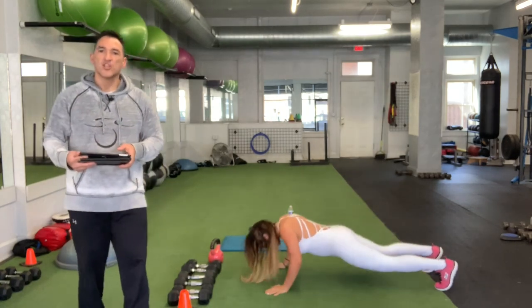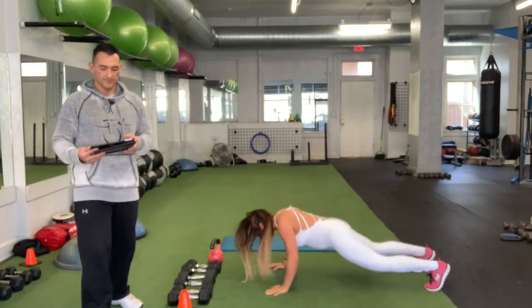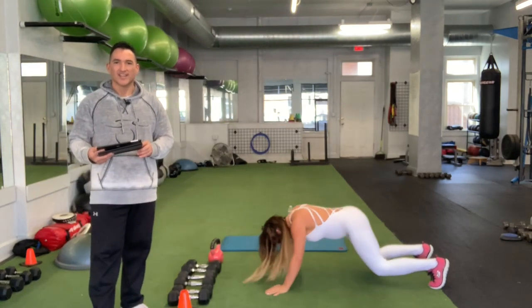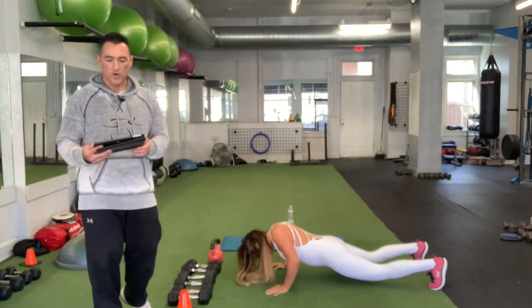Where's your chest? Shift your weight forward, guys. Chest over the hands. Chest over the hands, elbows in. Yes, it's a little bit harder when you do it that way. It's supposed to be sweet. Come on, guys, go, go, go. Get it, get it. Come on, you can do it. You're almost there. 5, 4, 3, 2, 1, break.